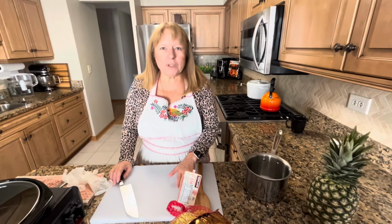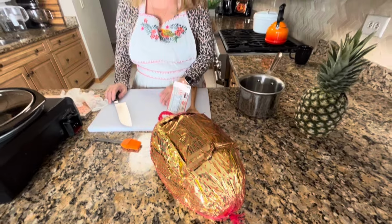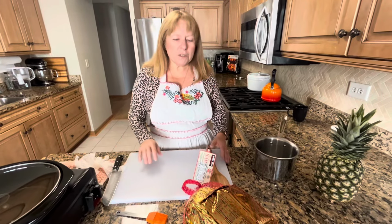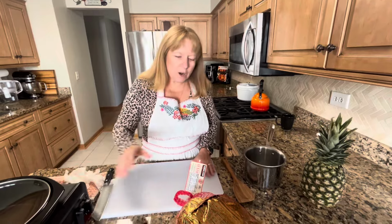Today I'm going to be cooking a ham. Now you can make hams in a lot of different ways. You could smoke them, grill them, bake them, put them in a crock pot. Tomorrow I have a lot of people coming over for Easter. I'm going to church, so I want to be sure I have things ready. I'm going to do a crock pot.